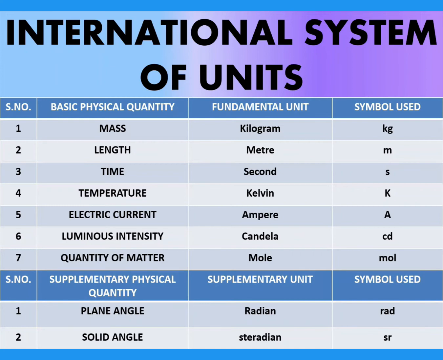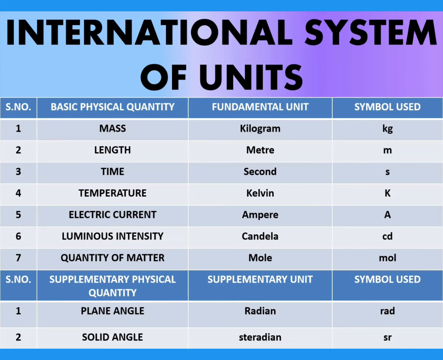Meter is the unit of length, which is represented by the symbol small m. Second is the unit of time, which is represented by the symbol small s. Kelvin is the unit of temperature, which is represented by capital K. Ampere is the unit of electric current, which is represented by the symbol capital A. Candela is the unit of luminous intensity, which is represented by the symbol small cd. Mole is the unit of quantity of matter, which is represented by the symbol mol.